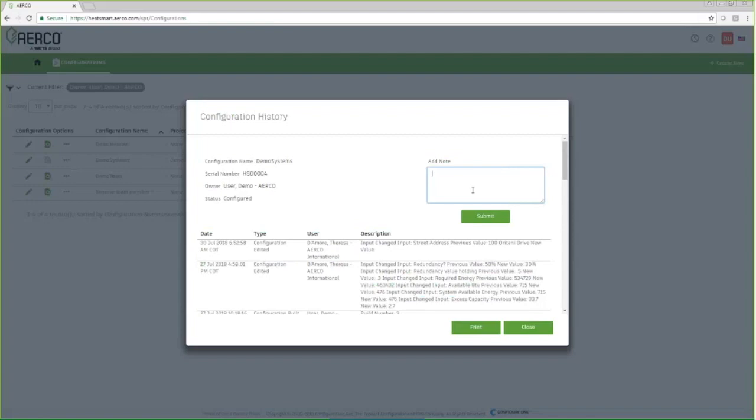What a note allows you to do, and this is something that anyone in your work group can do on a configuration you've been working on, is go ahead and look at something and say, oh, you know what, I think maybe this was meant by that, or we need to add some fixtures. But because that user, maybe they're not primary on the report, can't edit it, they can leave a note for the owner and just say, oh, well, I think they really wanted just 15% redundancy.